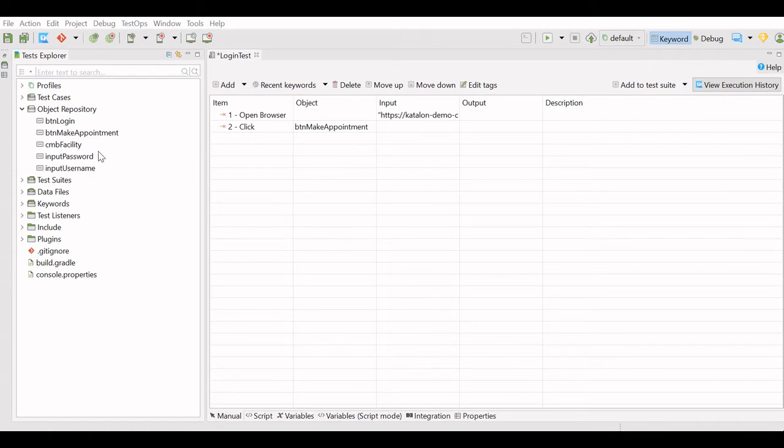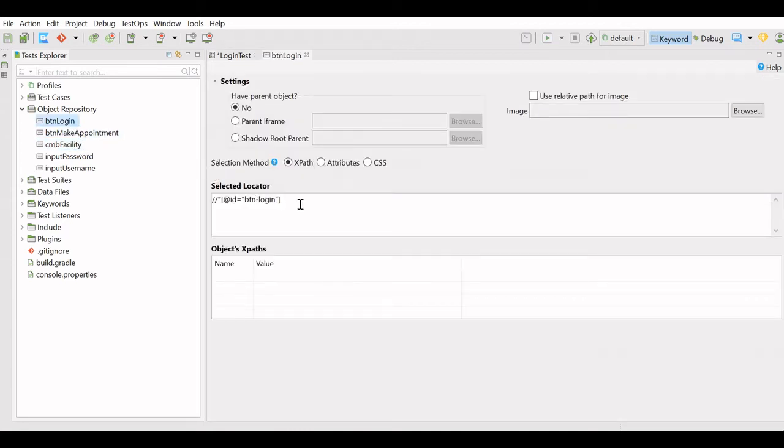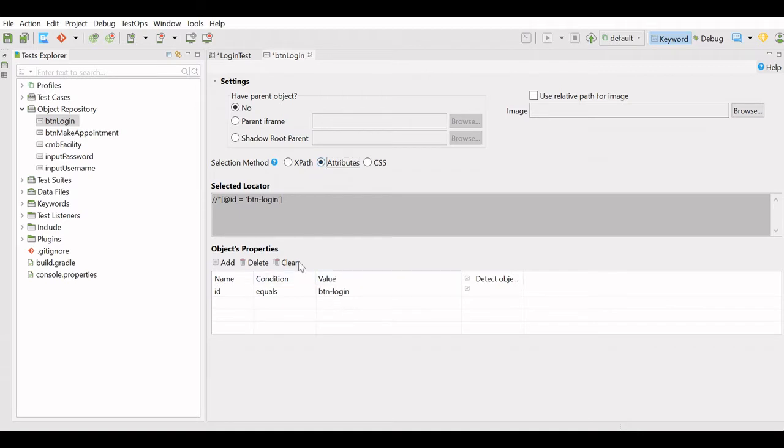In the similar way, I have created 3 more objects, that is password, then login button, and the combo box of facility. You can use the XPath as it is, as I have used in login button, and you can add different attributes to the object here.